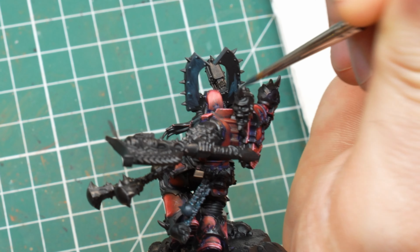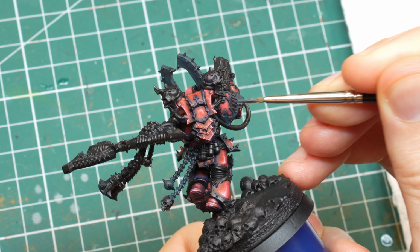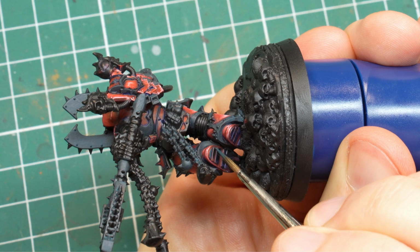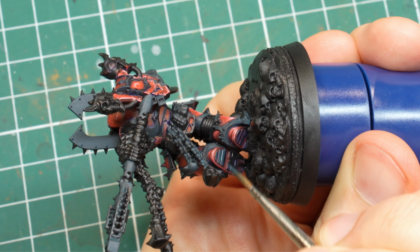I started the process by base coating the whole trim with dark sea blue, leaving almost none of the black primer behind. I thought that the greenish tone would contrast nicely with the orangish bronze, plus I was planning to add a verdigris effect later which would synchronize nicely with it in the shadows.